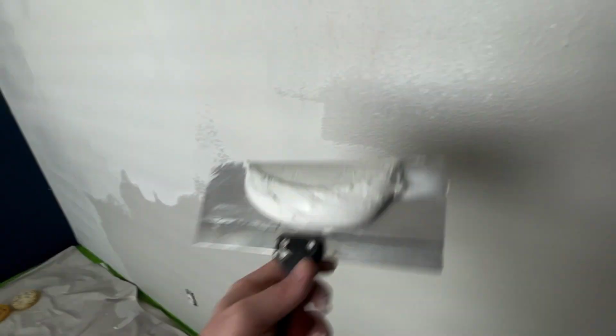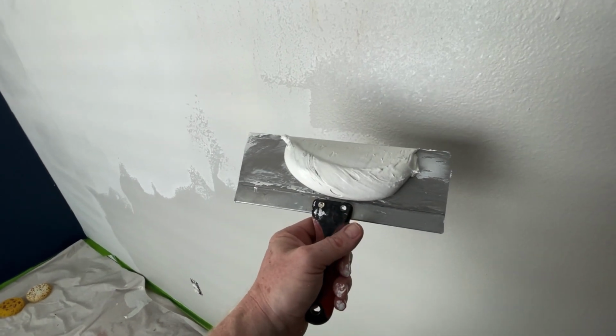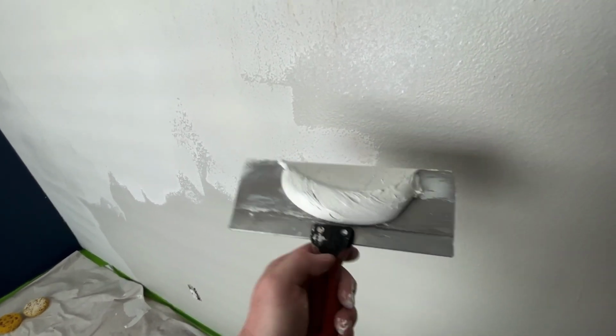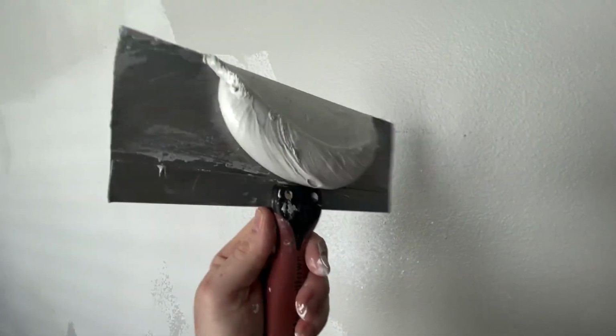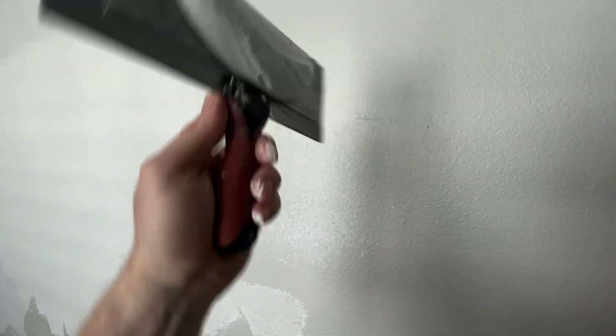A couple of other tricks or points of interest. Notice the position of my compound. It's in the middle, right? Watch how it lays out. This is strategic to do this.